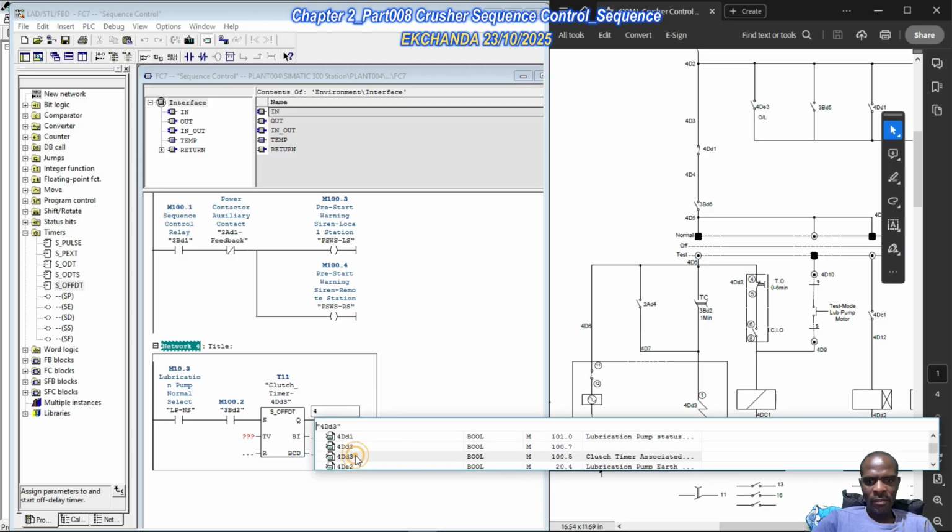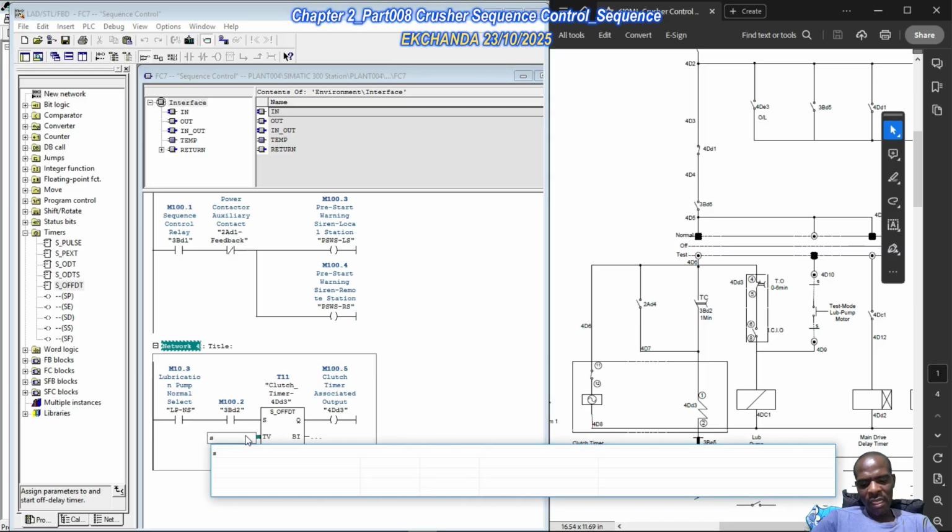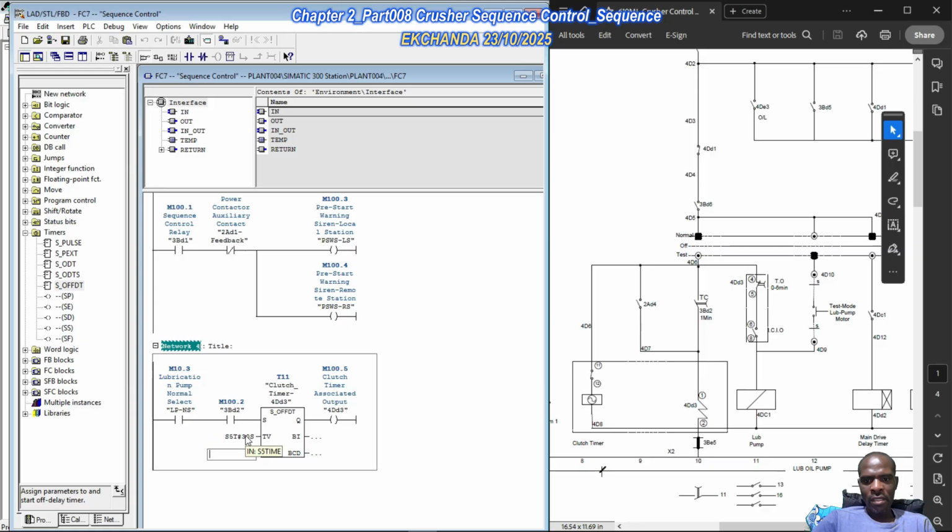Okay, I'm sure we explained why we're doing this. So an off delay, we could say the preset value in this case is anything between 0 to 6 minutes, so we can choose any arbitrary value. So I'm going to just say S5T hash 30 seconds. Okay, like so. So this takes care of whatever this was. Okay, whatever this thing was is taken care of.